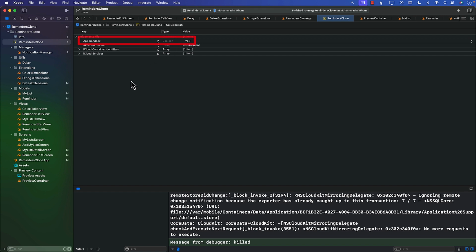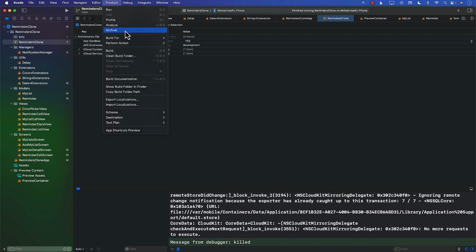Make sure that you're not building while you're adding this property. Sometimes when you add this property and try to build your application again, it gives you an error. Don't worry too much about it. If you get an error after adding this property, go to product, press your option key, and clean build folder immediately.